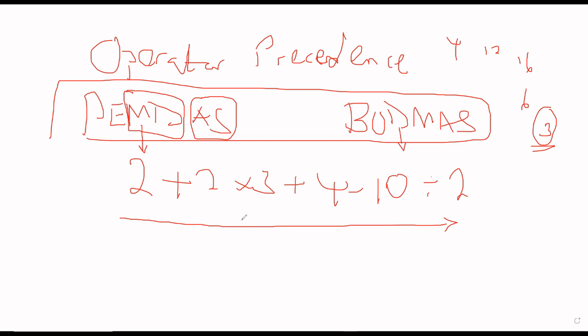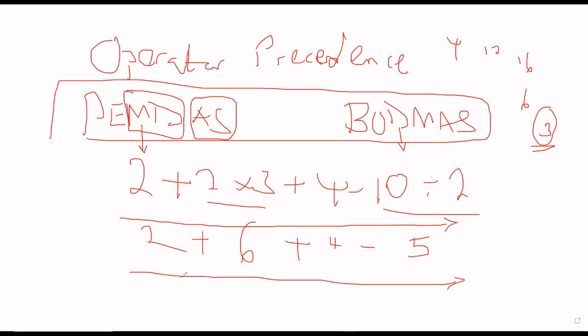So if I want to use that, I'm going to have 6 here, 2 plus 6, then plus 4 minus, I will evaluate this, which is 5. Because addition and subtraction take the same precedence, I will still apply the left to right rule. So I'm going to evaluate this, which is 8, then evaluate this, which is 12, then minus 5, which is 7.